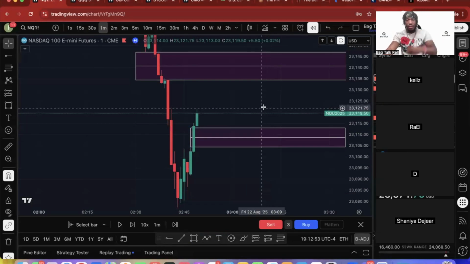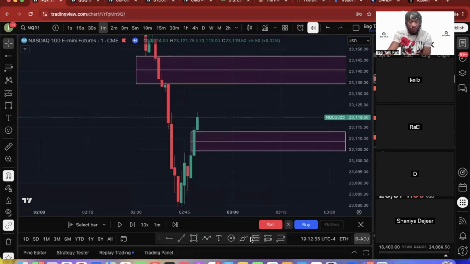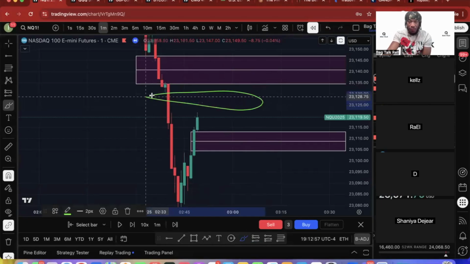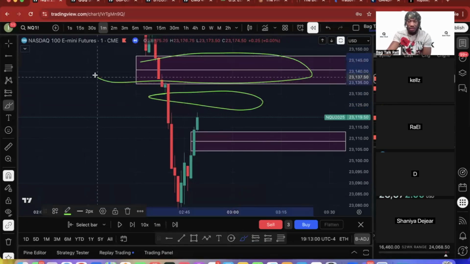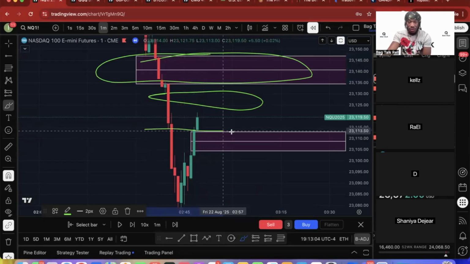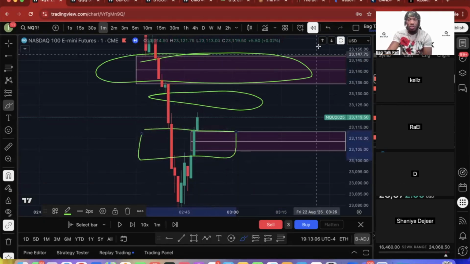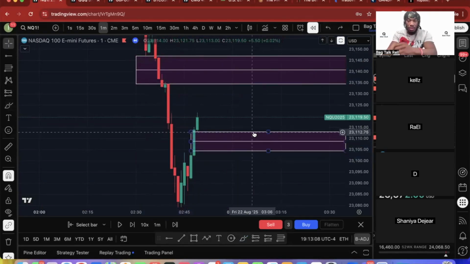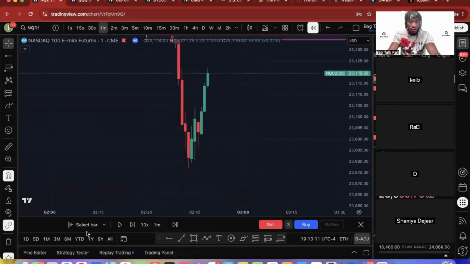So what's the trade I did? This fair value gap right here is a bad fair value gap. This one we already discussed is a bad fair value gap. The most important fair value gap for the downside was actually this one that we just passed. So I'm going to erase those and show you again. Let's do it in order.